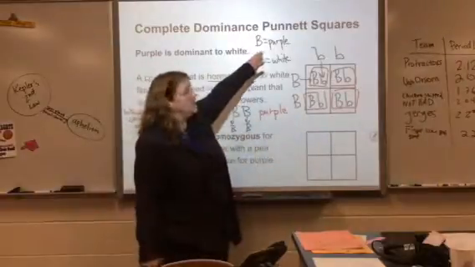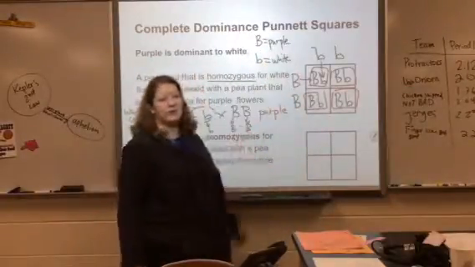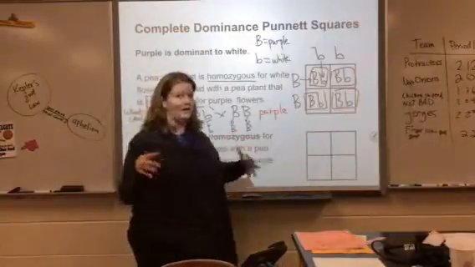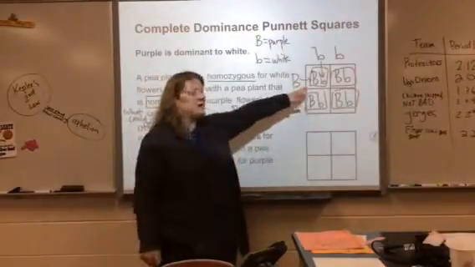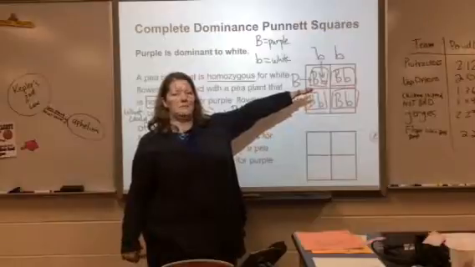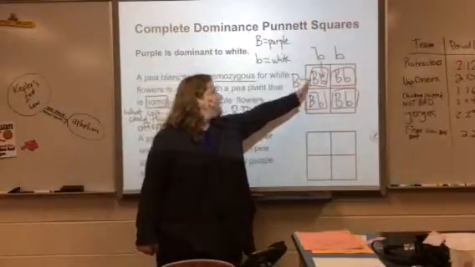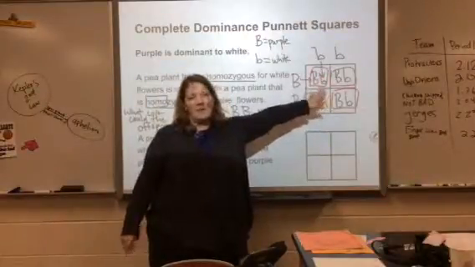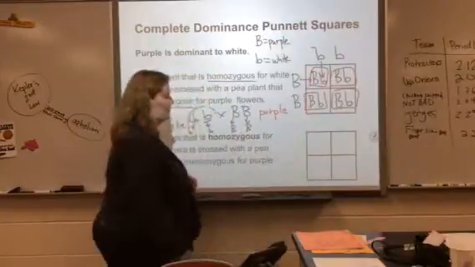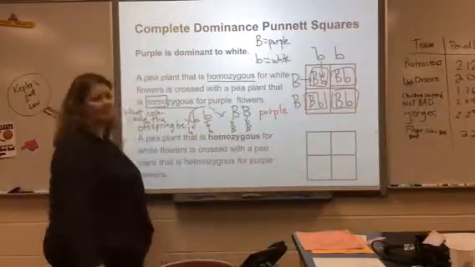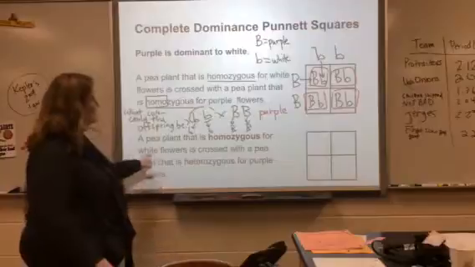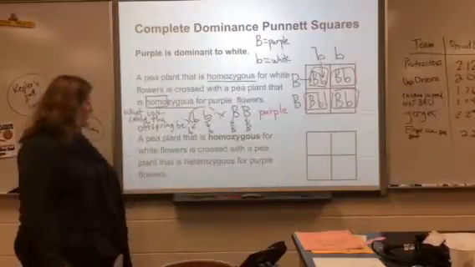Why? Because the allele big B is dominant to the little one. Now let's be clear here. They don't mix. Those offspring are not going to be lavender, like a mix between purple and white. The big B totally covers up or masks the little b, so they're all purple. Go ahead and fill that in if you have it. I'm going to do the last one for you.